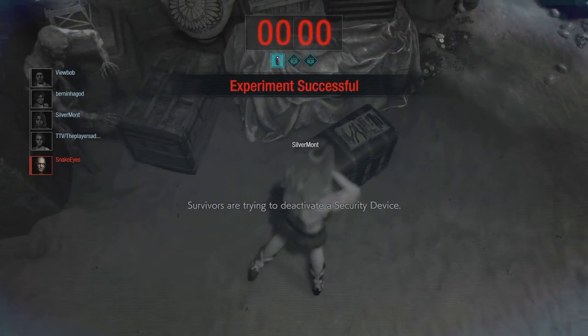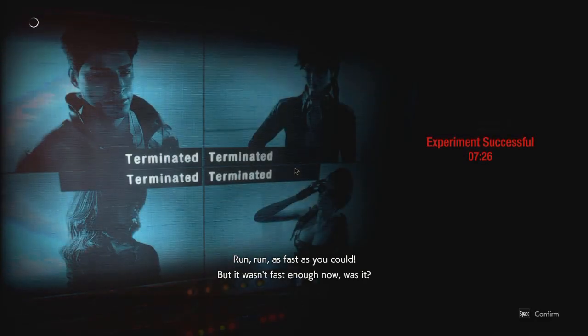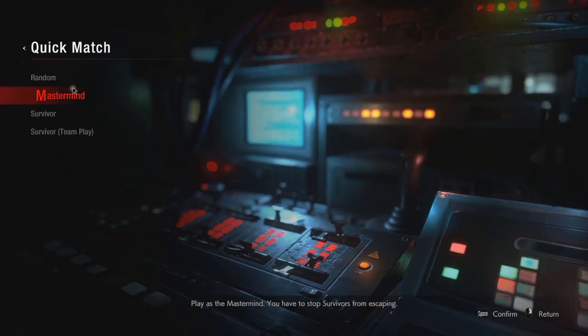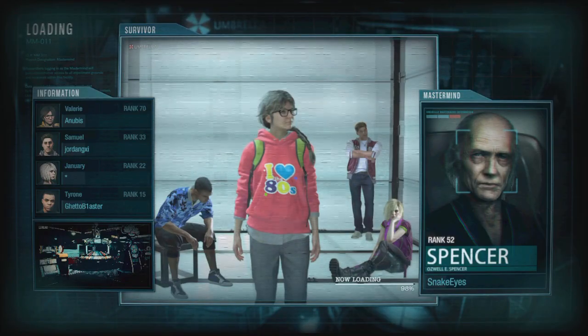Cannot hide from me. Alright, there we go. See? When you have two cameras facing the same way, you could. Security device. Fast enough now, was it? There's literally nothing they can do. Like it's cheese. It's pure cheese, I'm telling you. They don't stand a chance, dude.